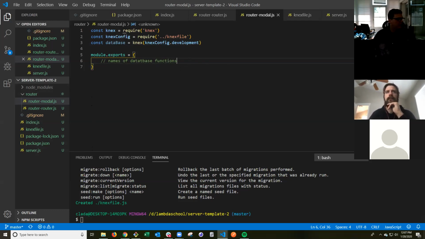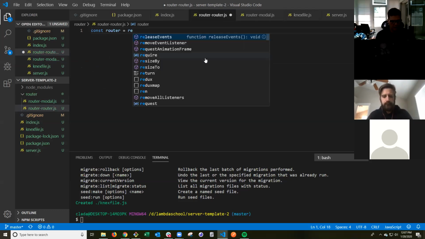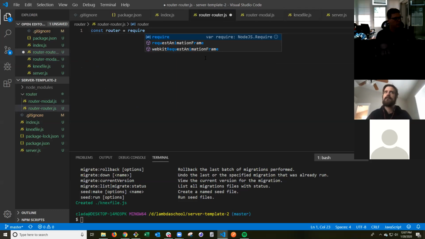And let's check our router. All right, we're going to put a couple of boilerplate things in the router too. We're going to set up a const router, and set that equal to require express again.